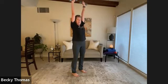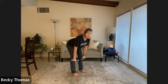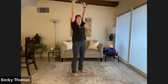And then we're going to come back up to standing, raise the dumbbells up to your shoulders and then press them up to the ceiling. Back down to the shoulders and back down in front of your legs. So straight leg deadlift, lowering down, coming back up to the shoulders, and then shoulder press. Back to the shoulders, back down to the thighs. Good. Straight leg deadlift. Back up to standing, bring the weights to the shoulders. Shoulder press, back to the shoulders, down to the thighs.